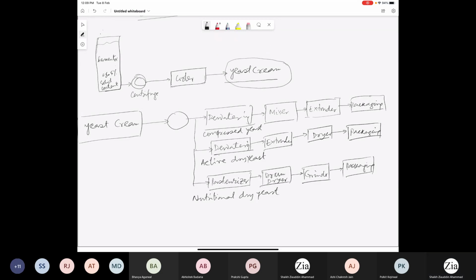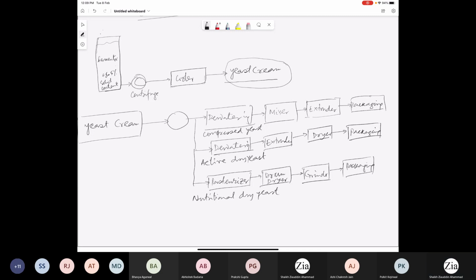So one option is to remove the moisture to a certain extent, which will allow you to grow the yeast in a subsequent process very quickly.